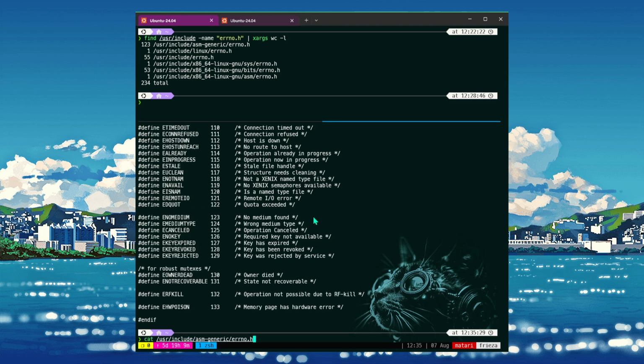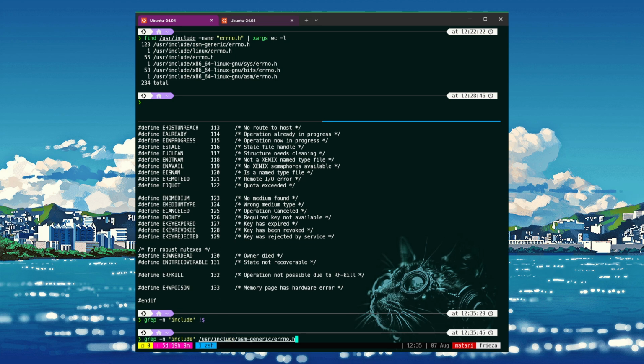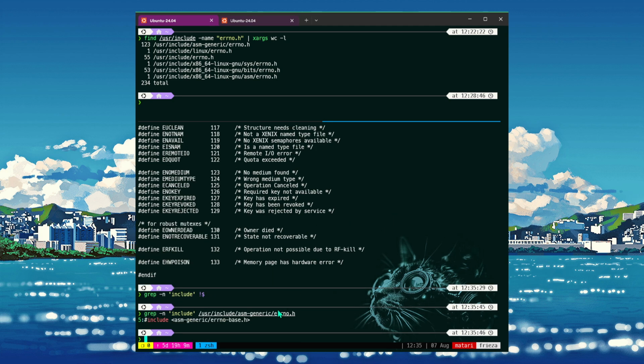Oh wait, did I do include or define? Oh, I catted. Sorry. So I'm going to do grep and include, and can I do that? Will that work? Yeah. Okay. So that only includes one other file, which is this one, errno-base, but that's outside of the scope of what this is, which is defining the errno codes. And yeah, I don't have that listed up here, right? This is errno-base, and I'm looking for an errno header file.